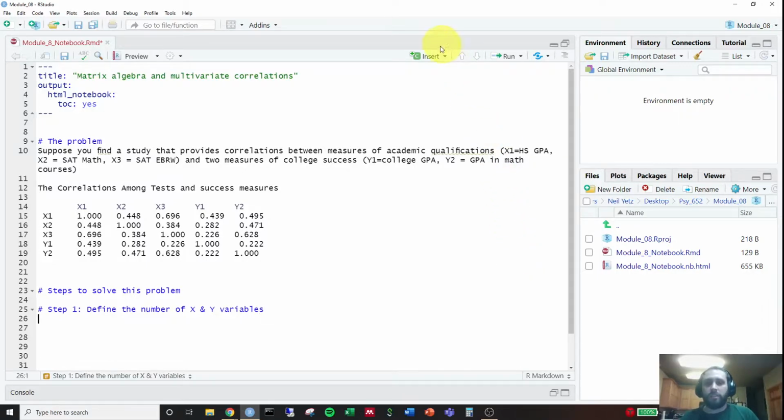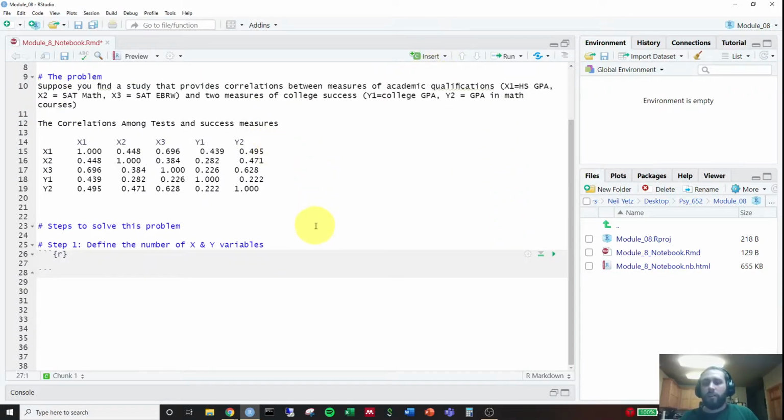Okay, so here we go. We're going to create two new objects. One object where we define how many X variables there are. Another object defining how many Y variables there are. And we're going to be utilizing these later. So let's create a comment here. We have three X variables.